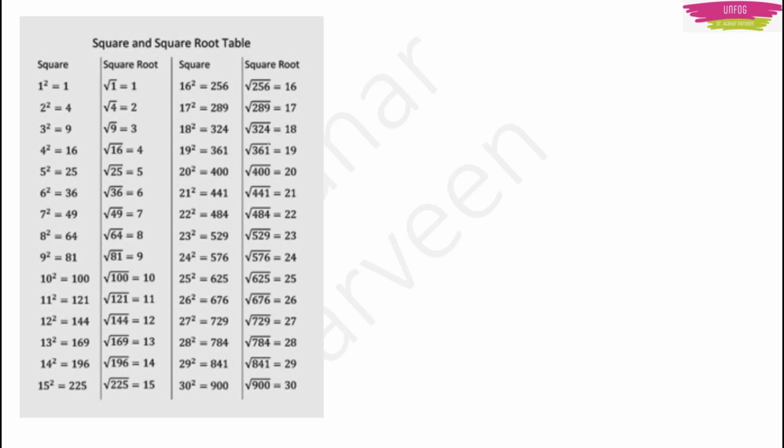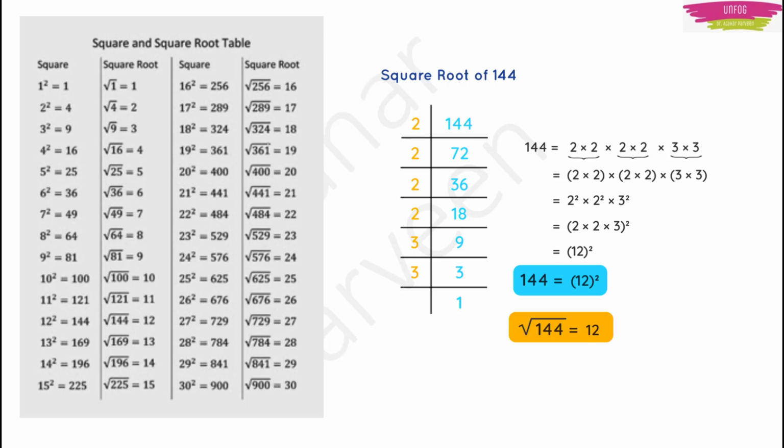In case you are getting a number which is other than these numbers, then how to find the square root? For example, I am taking a perfect square here to make you all understand. You can do this with the other numbers also. If you want to find the square root of 144, it is an even number, right? So start taking the LCM with the smallest even number, that is 2, right? Go on doing. Whenever you get an odd number, try with 3. Okay? Go on doing till 1.